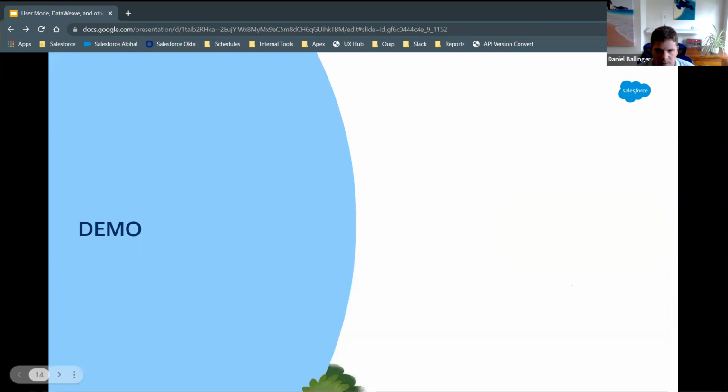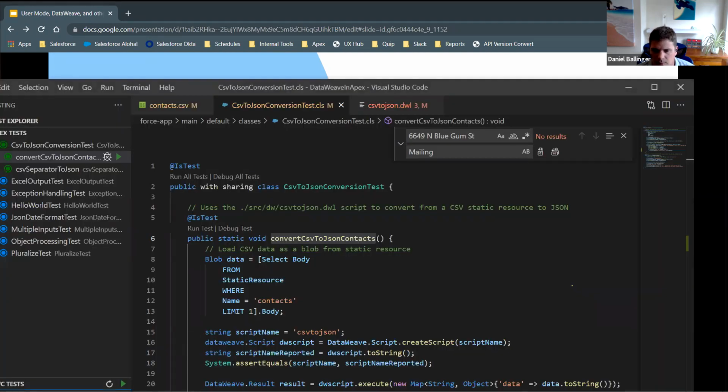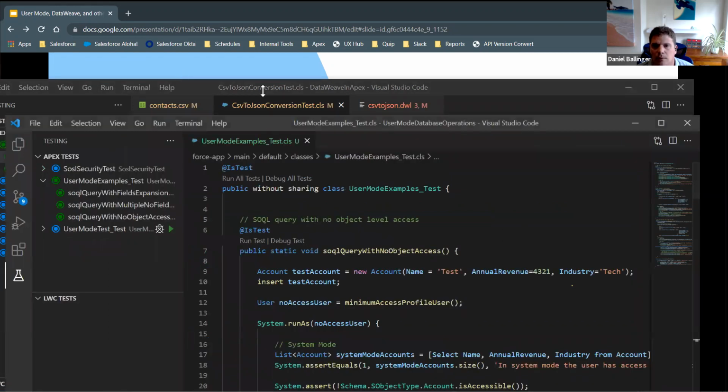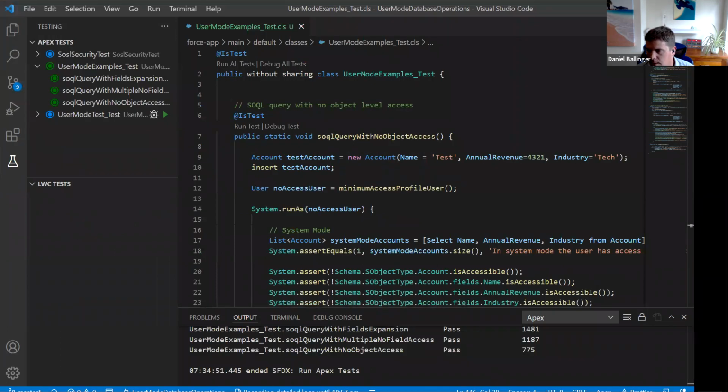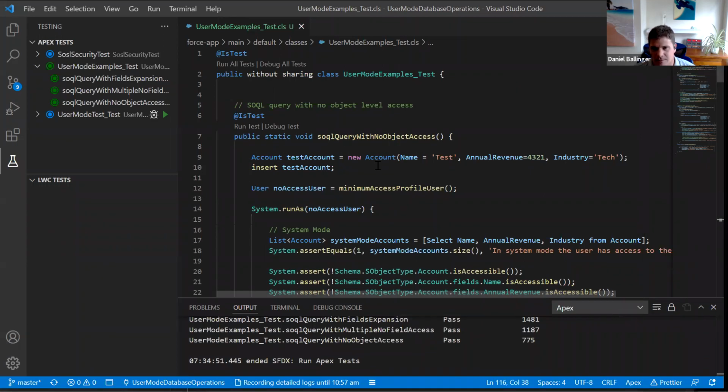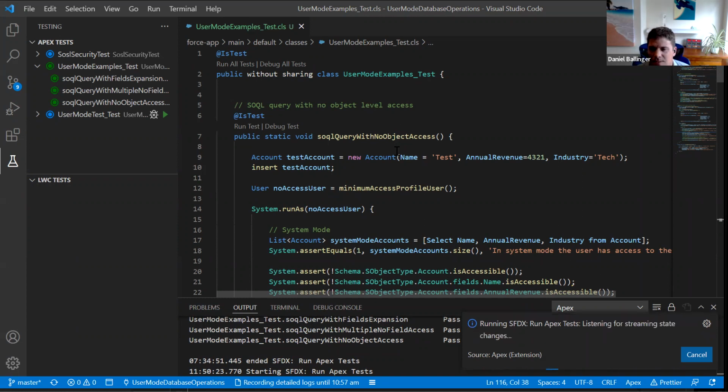Right, so we shall do a demo, find the correct one for user mode and sharing it. Now, I thought for demos we could run through some actual test cases. We actually have quite a large suite, because the number of permutations around this is large, and I'll let that run while I talk through them, just so you know I'm not just smoke and mirrors. This is running on the pilot version of user mode, so some of the syntax will look a little bit different, but it's the same general idea.